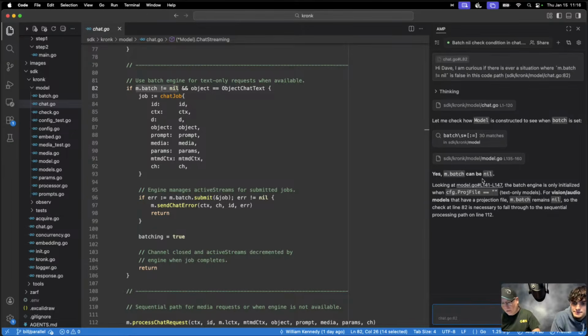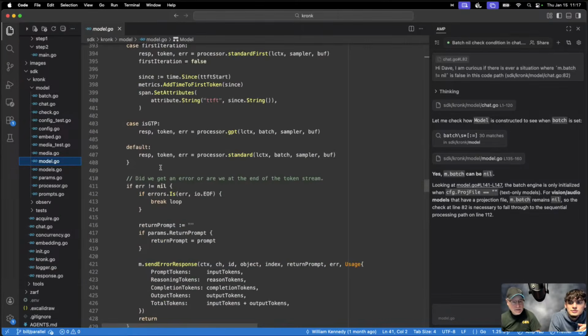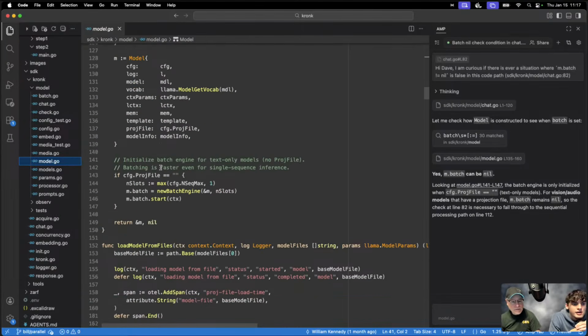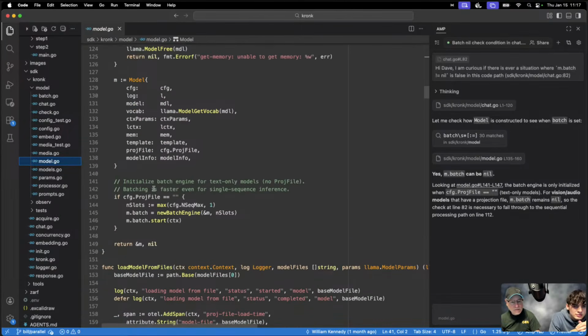So it's saying that, yes, look at model.go line 141. Oh, that's the wrong model.go. Line 147.